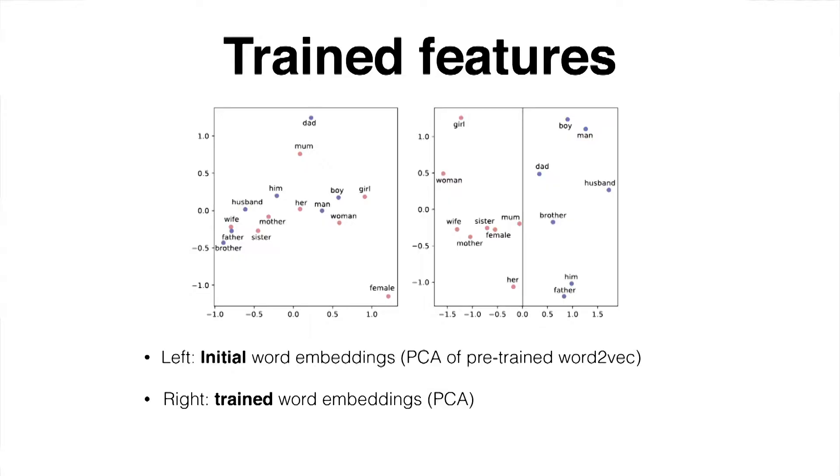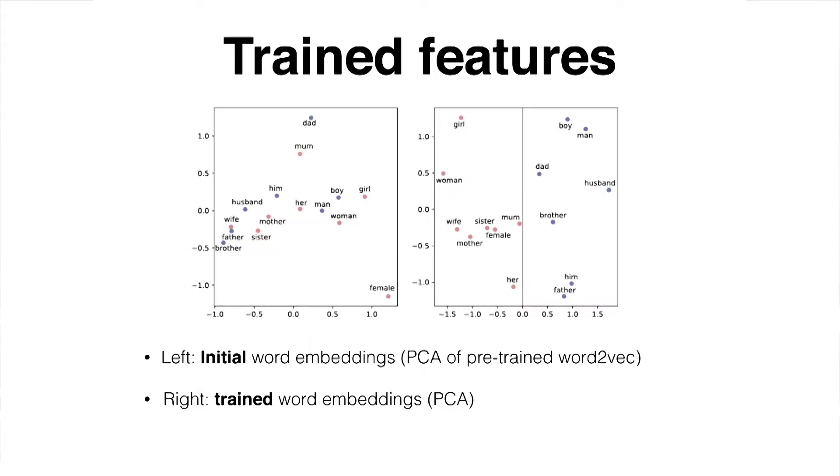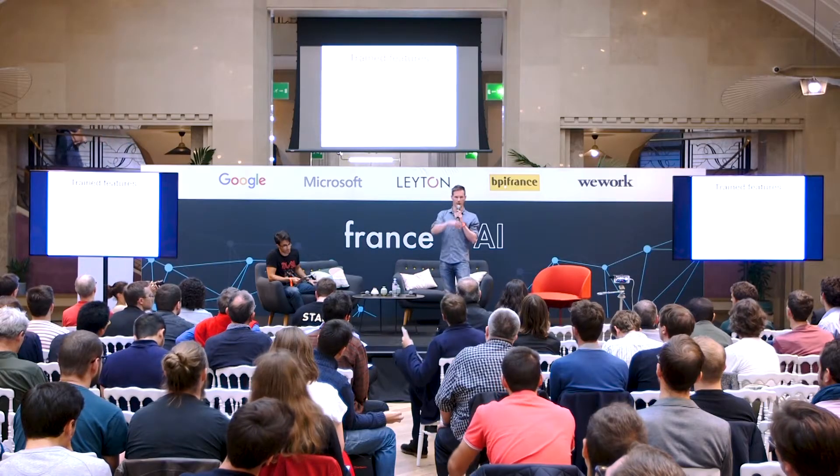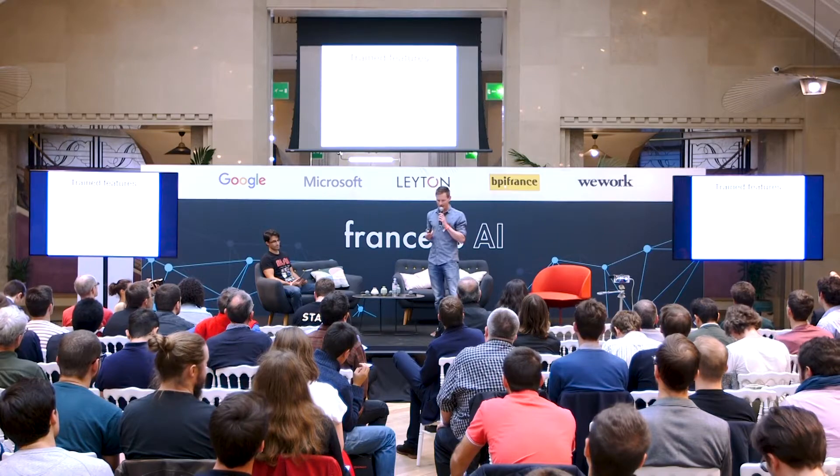Here's what happens when you train this model. These are the word vectors for a few entities like dad, mom, mother, sister. On the left are the pre-trained word embeddings, our pre-trained artifact. After training, you can see that one of the main axes — this is a PCA decomposition, projecting word vectors onto the main variance axis — now greatly separates the vectors, with female words on the left and male words on the right. We also see that we trained on a formal corpus, but our users have very informal, teenage-style conversations. So it's not as good with informal words like 'mom,' which sits closer to the middle on the gender axis. A classic NLP problem: we have beautiful Wikipedia-based corpora, but in real life people don't talk like Wikipedia.